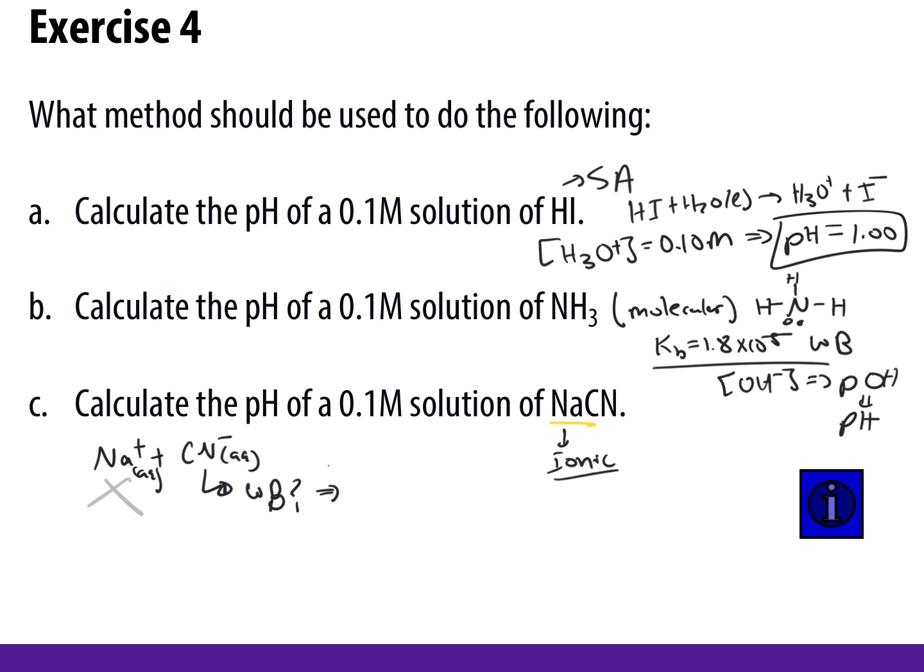Again, to verify that, we'll think about the conjugate acid, which is HCN, not HNC, HCN. And HCN does, in fact, if we look at our data tables, have a Ka in our data table, which verifies that this is a weak acid. And therefore, CN- is, in fact, a weak base. We can get Kb using Kw over Ka, set up the Kb reaction, and solve it the same way as for NH3, but just starting from CN- acting as our base, rather than the neutral NH3 acting as the base.